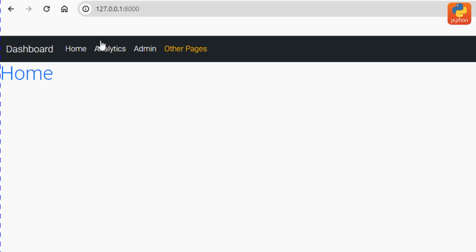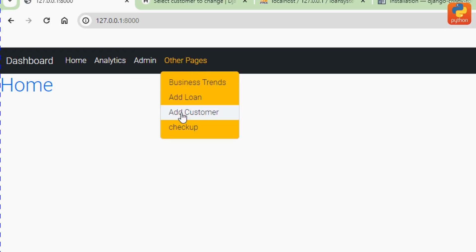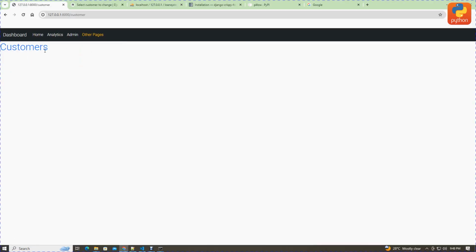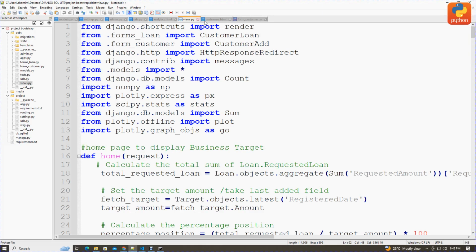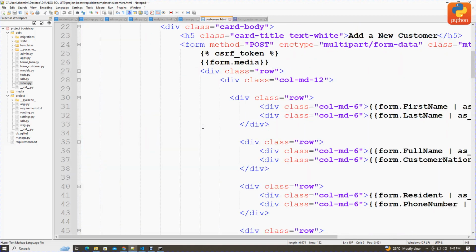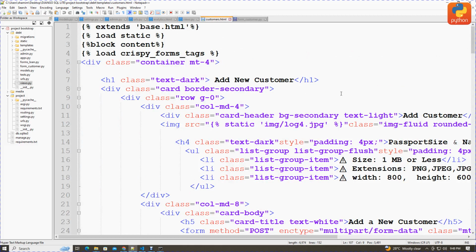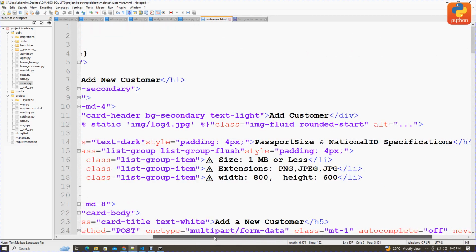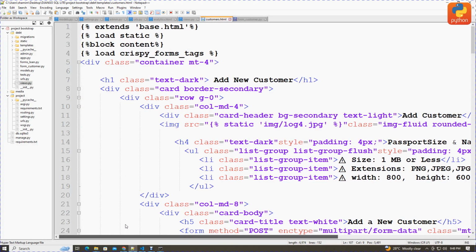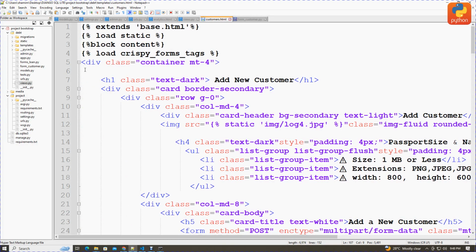Nice. Okay. So hapa nita access your page inaitwa add customer. Ndo hii hapa customer. Okay. Hapa kwenye add customer ndo nataka tuonyeshe ile form ya Crispy. Okay. So tutakuja katika source code. From source code nita access customer.html. Of course hizi ni source code, zipo nyingi. So okay. Na copy kipengele kimoja baada ya kingine.